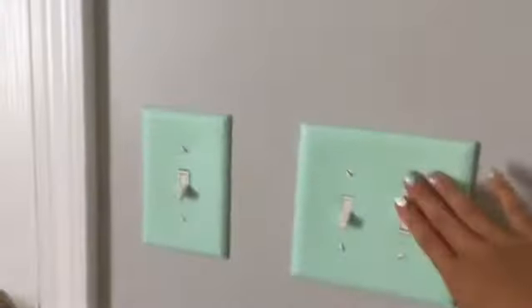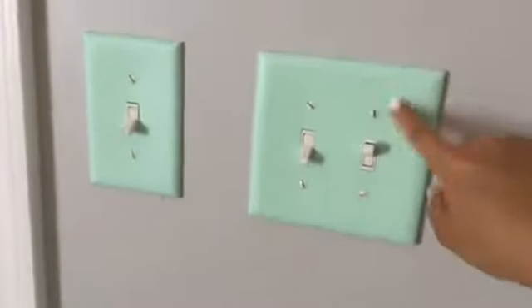First you see my bed, then to the right you can see my desk, and then to the left we have my closet and my dresser. I'm just going to go all the way around left to right. Right here we have my lights, and I love these because the light switch covers are like a seafoam mint color. I think it goes really well with my walls, which are gray. I also have a design on my wall — it's like mountains or zigzags, you can call it whatever — and it is the same color as the light switch covers.